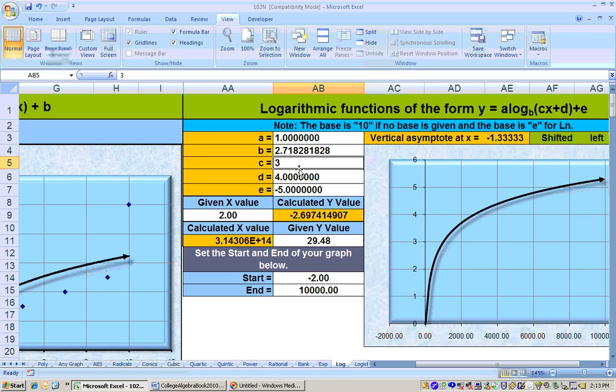set what's in the parentheses here, what you're taking the natural log of, which is 3x plus 4, equal to 0. So if you set 3x plus 4 equals 0, you get 3x equals negative 4, and then divide through by 3 and you get negative 4 thirds.